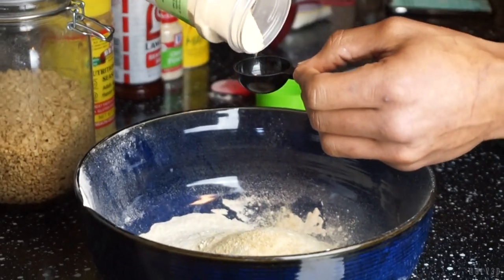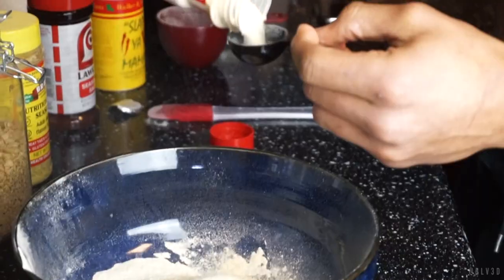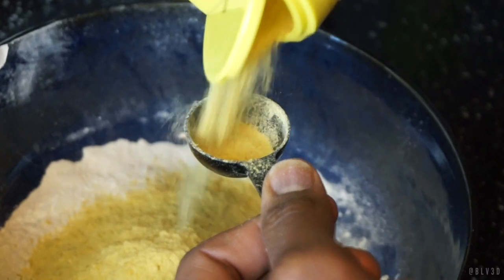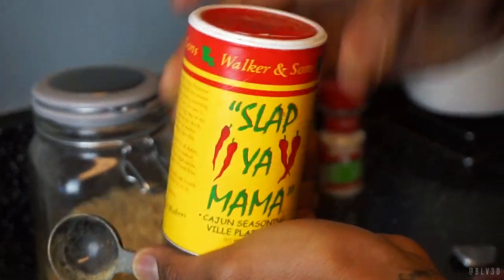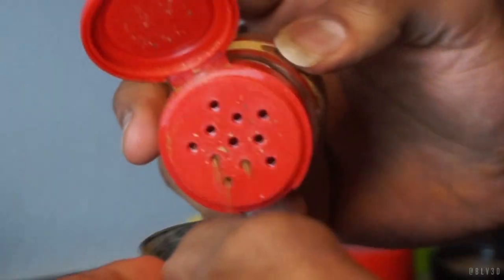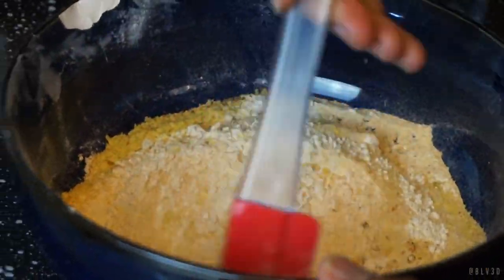Now here's the fun part — we're adding some nice seasoning. Grab your garlic powder and a couple teaspoons of onion powder for lots of flavor. Throw in some nutritional yeast — this is an important vegan ingredient that brings in a nice flavor and makes it delicious. Next, and most importantly, Lowry's seasoning to make it taste like it came out of a soul food kitchen, plus some Cajun 'Slap Ya Mama' seasoning, black pepper, and just a dash of nutmeg to give it a little pop.